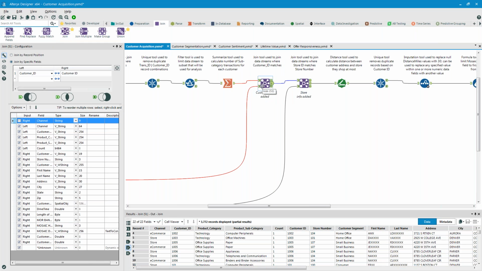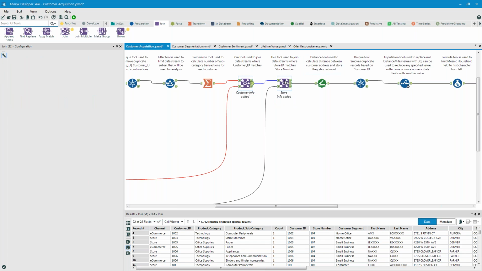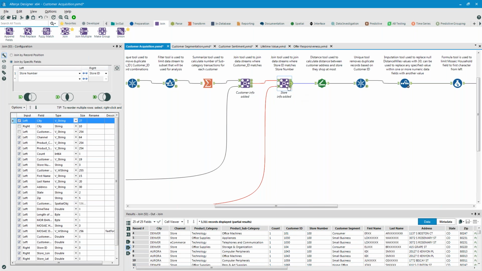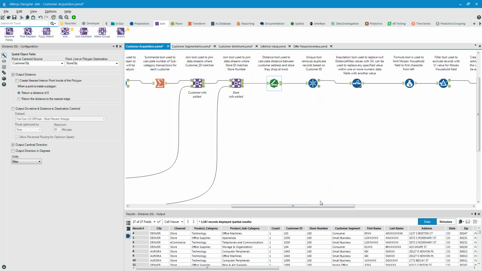Now that we have our customer information in with the transaction and product details, we want to bring in our store information to essentially do some kind of customer to store analysis. Specifically in here, for example, we want to look at the distance between the customer and the store to check if the customers who are, let's say, within half a mile of the store tend to use the store as the predominant channel. So we join our prepared data set with our store information, the store number and store ID. And then we use this geospatial tool to calculate the distance between the customer and the store.